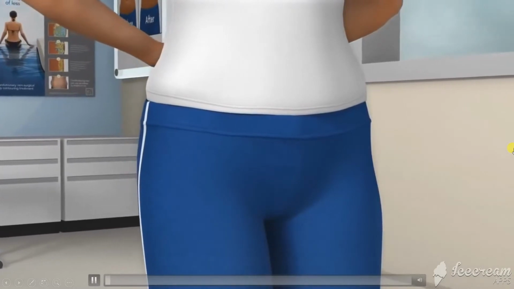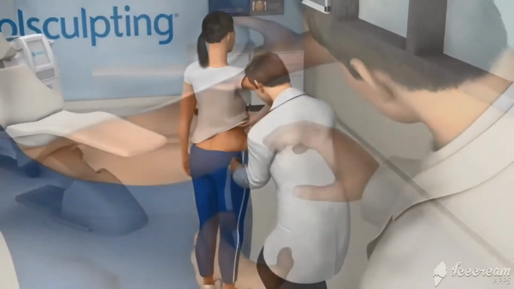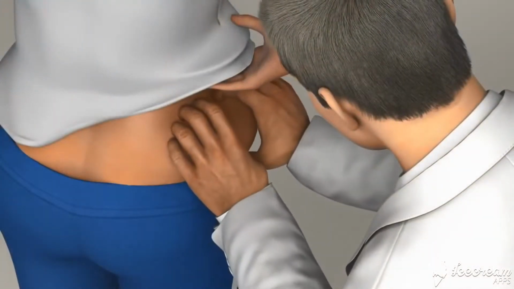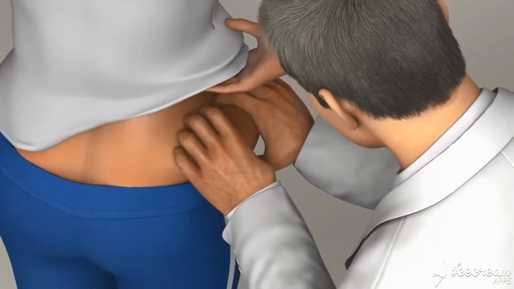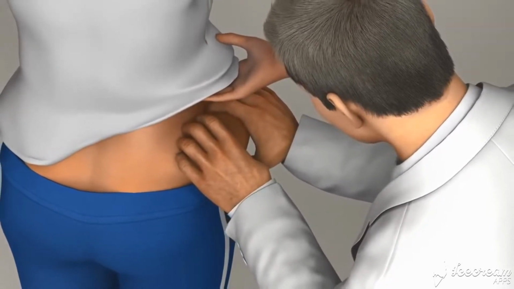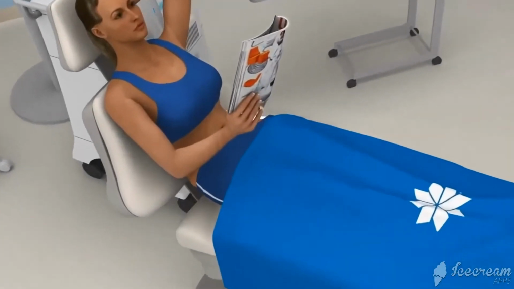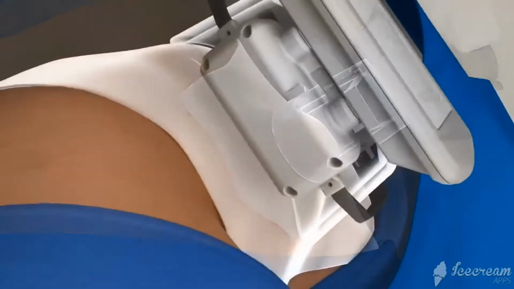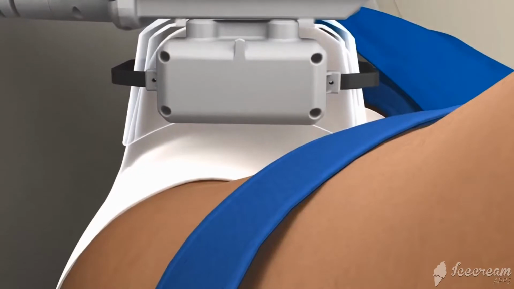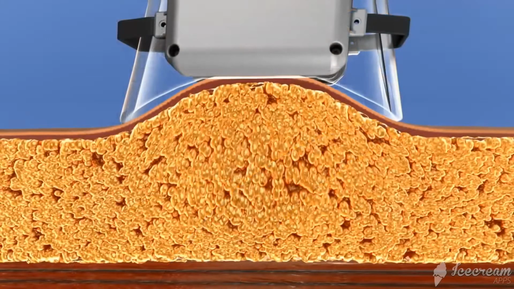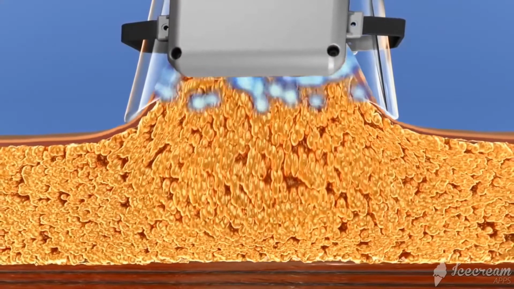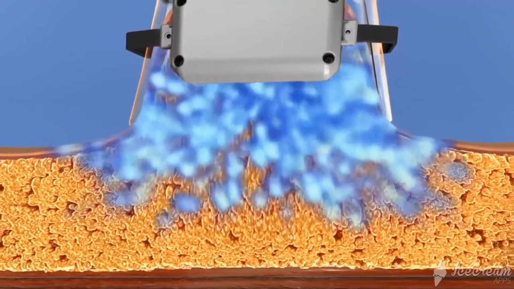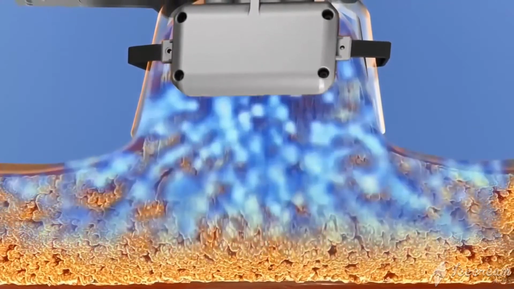So how does Cool Sculpting work? It all begins with a consultation, where you and your doctor will assess your problem areas and create a treatment plan based on your goals and realistic expectations. Then you'll book an appointment to lose that stubborn fat. On your Cool Sculpting treatment day, you should arrive wearing loose, comfortable clothing. The technician will apply a gel pad to protect your skin. Then the applicator delivers vacuum pressure and cooling to the targeted site. As the applicator pulls the bulge into the cooling panels, you will feel a firm tug and pinching and intense cold. There may initially be some tingling, but this typically subsides as the area gets numb.